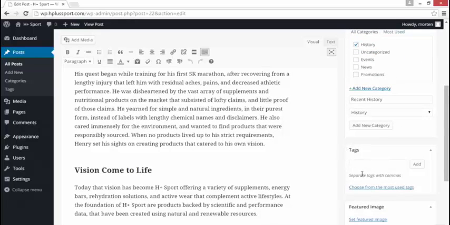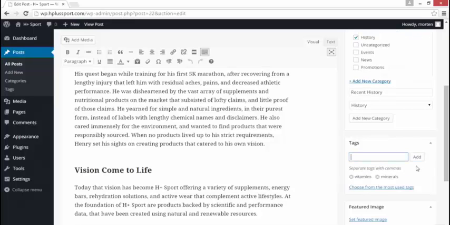Tags are quite different. They're free text based, meaning you type in whatever tag you want to apply to your post and then comma separate them, and then you can add them in bulk. If the tag you type in already exists, let's say vitamin, you'll see that WordPress will try to help you by showing the existing tags you've already created. But if you add something new, WordPress says nothing. Once you've added your comma separated list of tags, you simply click Add, and you can see all of these tags appear down here underneath. And if you want to remove them, you have to click this little red X next to each of the tags to take them away.